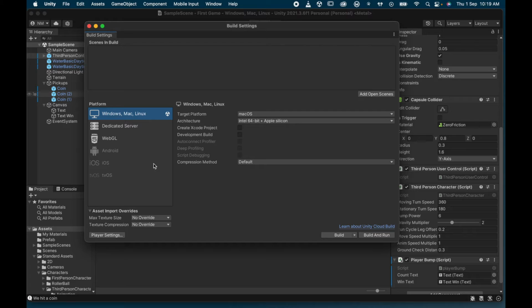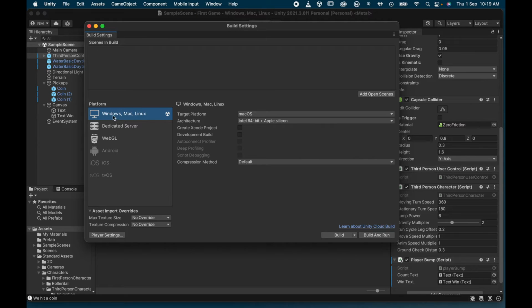But I've been online, done a little bit of looking around, and it says now to have those extra settings in here, you have to have the Pro version of Unity, which means you've got to buy the Pro version, and you have to be a registered Sony PlayStation developer. And once you've got those two things, then you can actually export your game out and have it as a PlayStation game. So unfortunately, you can't do that anymore.